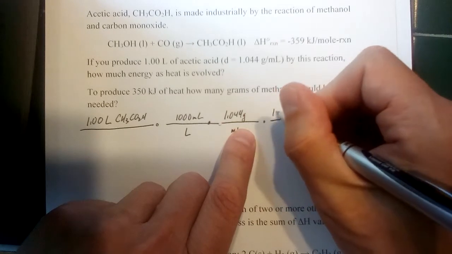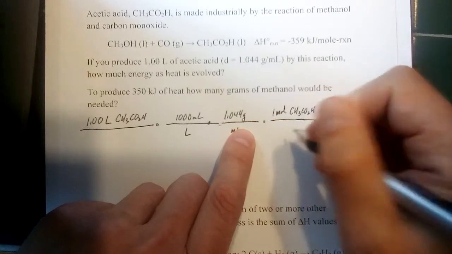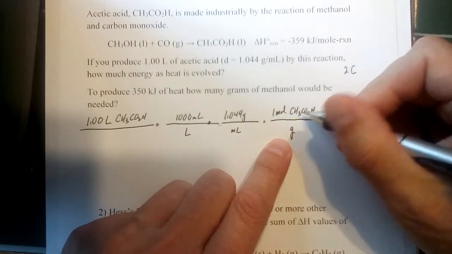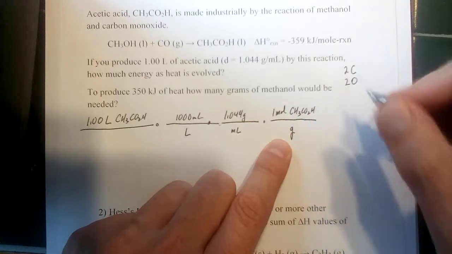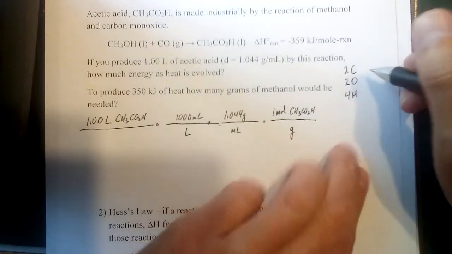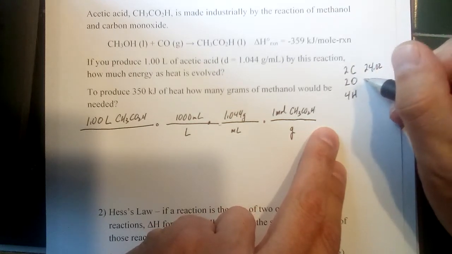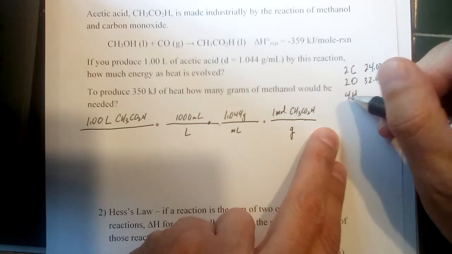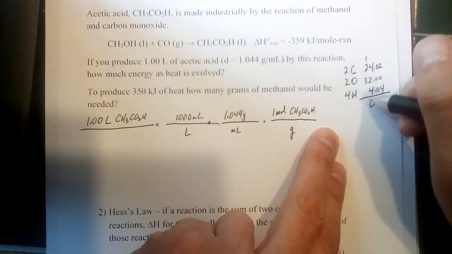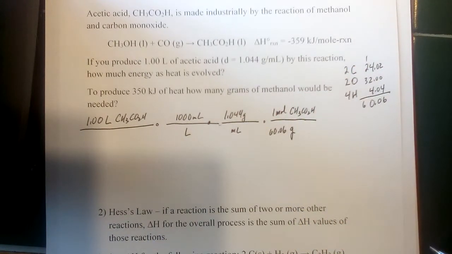Once we get to grams here, now we can use molar mass. So I'll put the formula back in here because it'll be helpful for calculating the molar mass. One mole of acetic acid. How many grams would that be? Well, two carbons, there are two oxygens, and there are four hydrogens. Now watch that because it's a structural type formula where the hydrogens are not all together. So make sure you count them all. So carbon we know is 12.01, so two would be 24. Oxygen is 16, so two of those would be 32. Hydrogen is 1.01, so times four would be 4.04. And zero carry the one, that would be 60.06 grams. So 60.06 grams of acetic acid would be one mole of acetic acid.